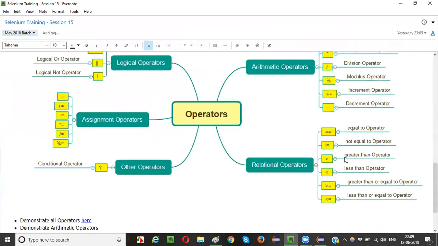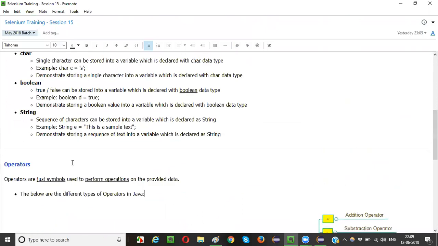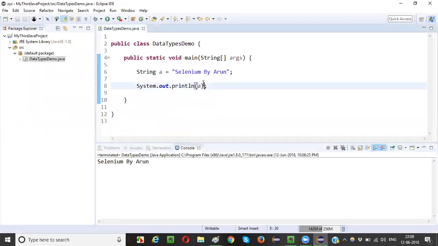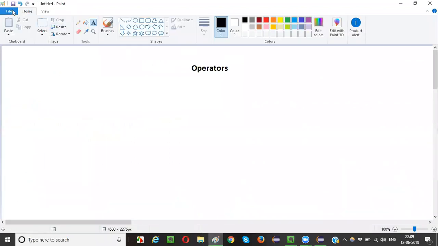What is that operator? Equal to operator. Where is that? Assignment operator. This first symbol is the equal to sign. You already know this operator because we have been using it for a long time. Here, this operator is known as the assignment operator. Similar to the assignment operator, there are a lot of operators in Java. What actually are operators, guys?